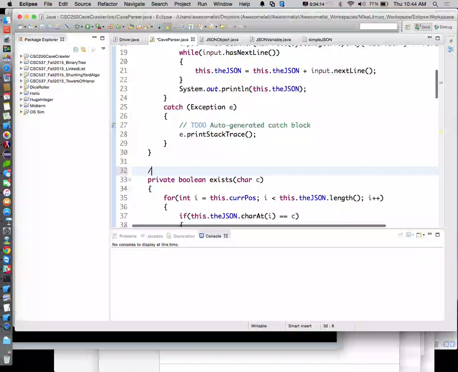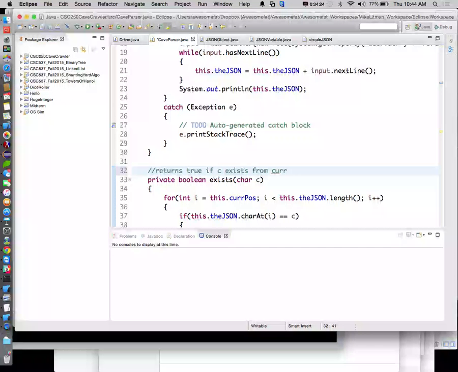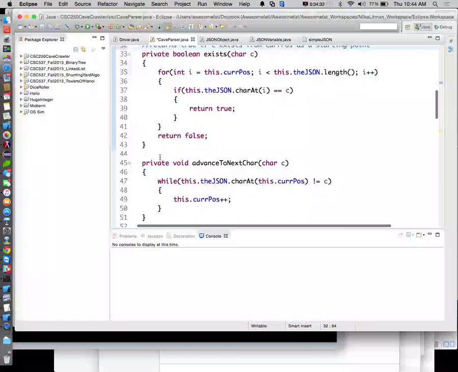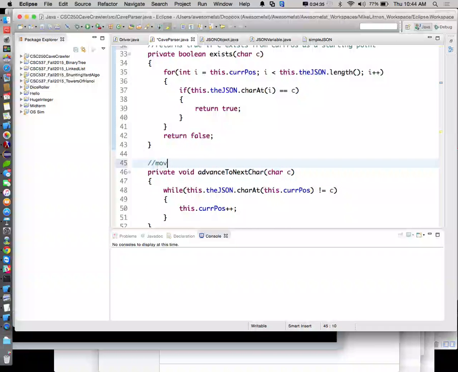This guy returns true if C exists from curpos as a starting point. This guy moves curpos to the position of the next C in the JSON.